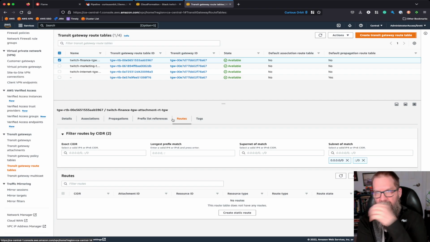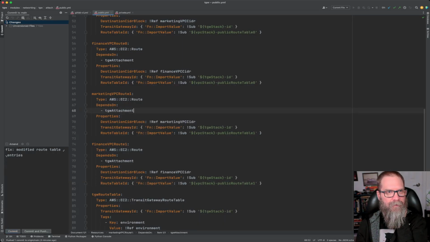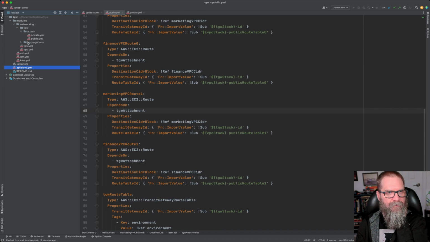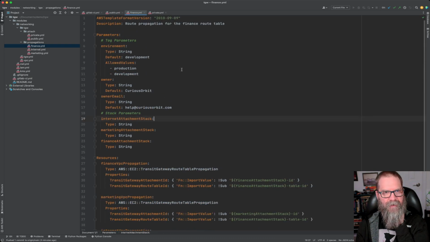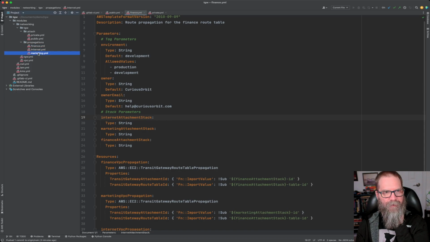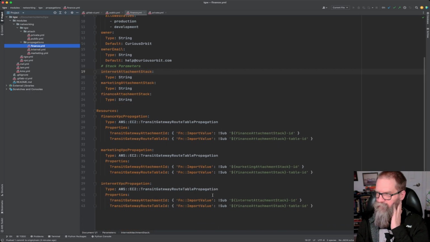The thing is that I will flip back over here. I originally had considered, you'll notice here I have propagations, and we had created individual propagation files for each of the VPCs. And I still think that this is the right way to do this part. I think what we'll do is we'll just do a quick sanity check on this to make sure it still makes sense from all the problems we had, and we'll try to deploy them and see what happens. So what this is doing is just propagating routes from the VPC attachments. So this way we know how to get to all the VPCs.